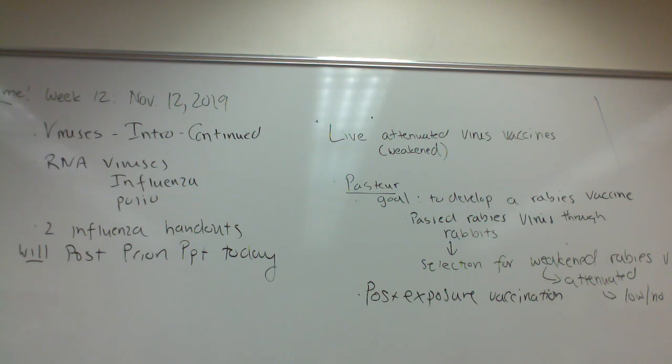That's why these post-exposure vaccinations work. And the reason this is important, you guys, is we still do that today, right? If you or a family member or friend is bitten by a rabid animal, you go and start your rabies vaccinations, right, to ensure that you won't develop the clinical signs, the central nervous system signs. Okay, so folks, why did I talk about this?